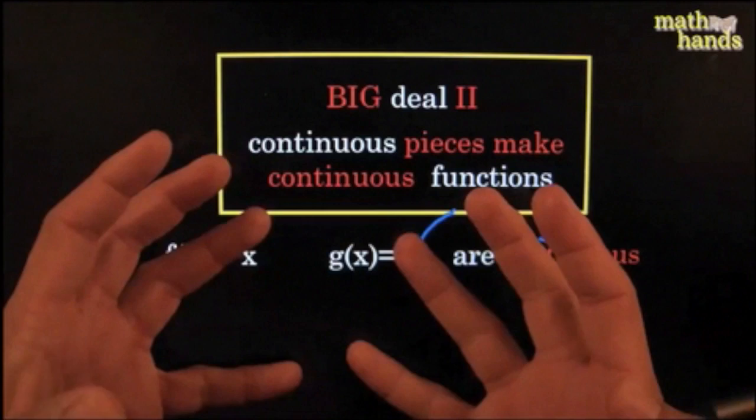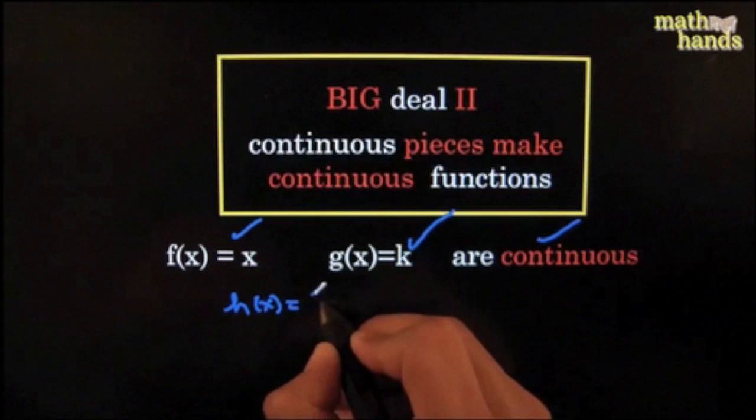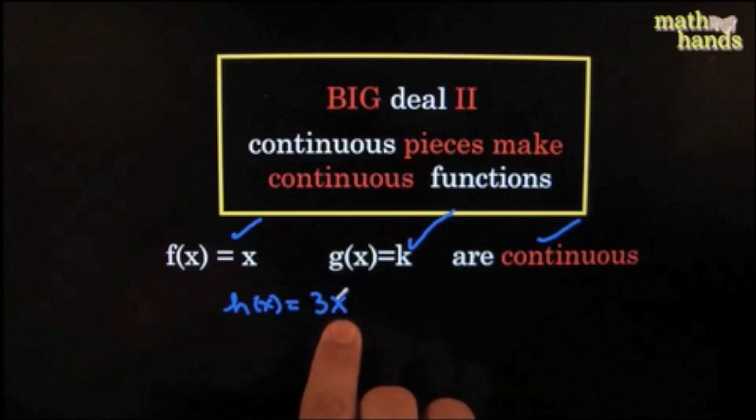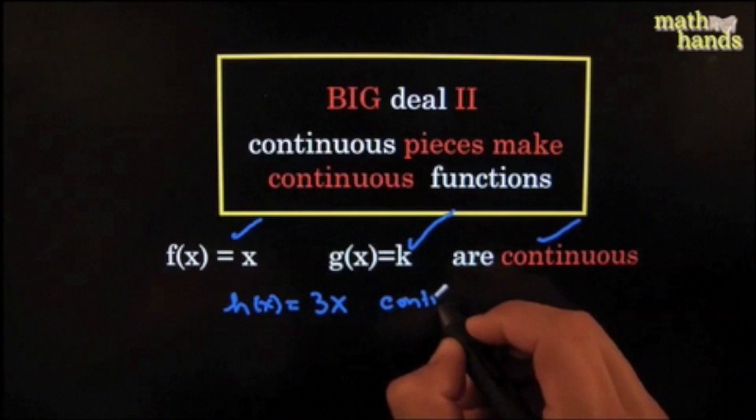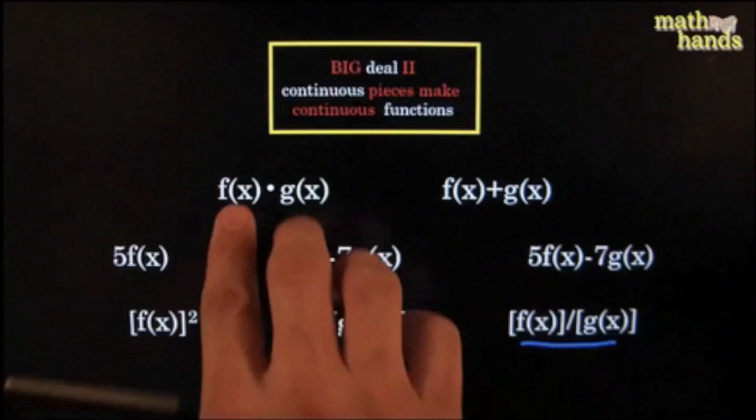You could do something like this. You could say, you know what? I'll call this h of x. H of x is 3 times x. Well, that's a constant, one of these, times one of those. Well, if the product of two continuous functions is continuous, then this one's continuous. Check. And you don't have to use the three items. You use the properties. By the way, those properties I'll have listed on the homework. But basically, they're just these: adding, multiplying, dividing, as long as you don't divide by zero.